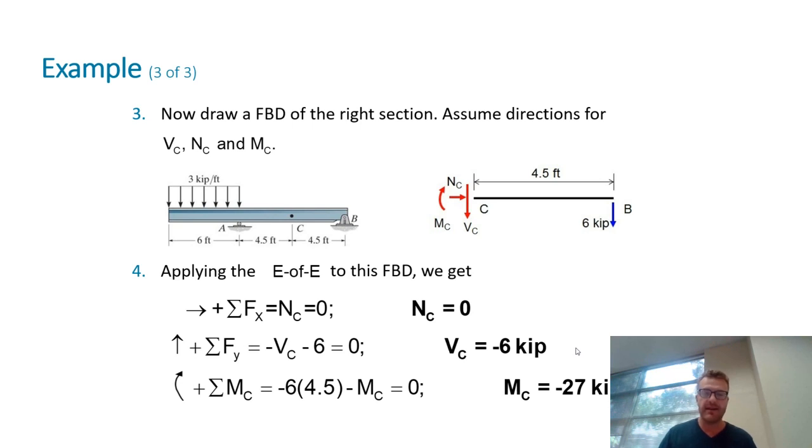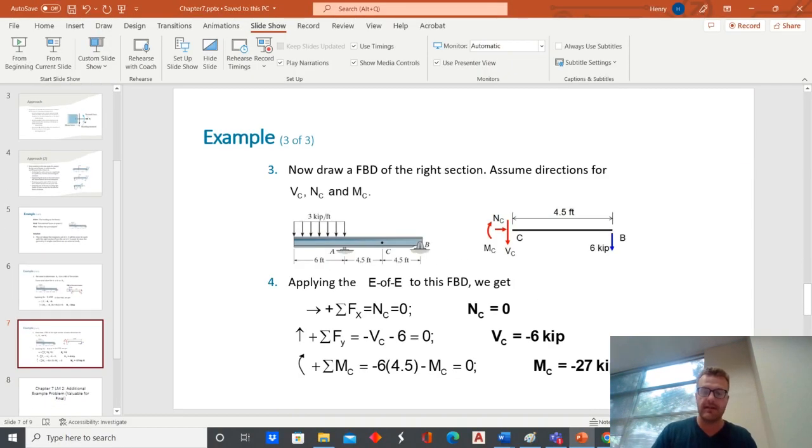Key point that I want everyone to take away is there is nothing new here. There's zero new here. The only real new thing, after I say there's nothing, I'll say there's something new, is you need to know that in general, in a beam, when you segment it, there are 3 unknown internal forces: the shear force, which is parallel to the surface, the normal force, which is perpendicular, and the bending moment. And in analyzing these problems, it's really just a matter of taking a segment of the beam and finding which side is statically determinate, which will usually require you to solve for the entire beam in equilibrium in order to solve for the reactions initially.